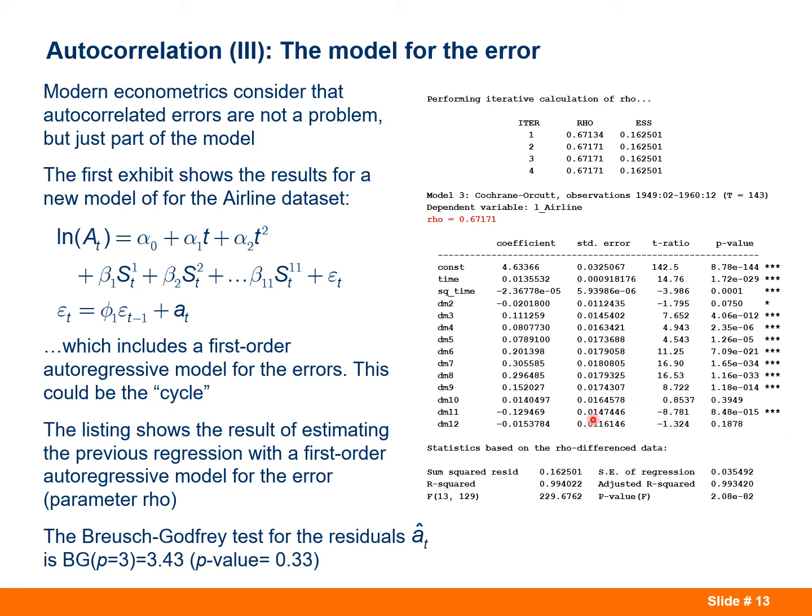As you can see, the R squared is pretty high, and the sum of the squared residuals is pretty low. It is in fact smaller than the one in the OLS model because we added to the OLS model another component, the model for the error. So we are forecasting not only the part of the dependent variable which depends on these variables, but we are also forecasting epsilon sub t as a function of its past.